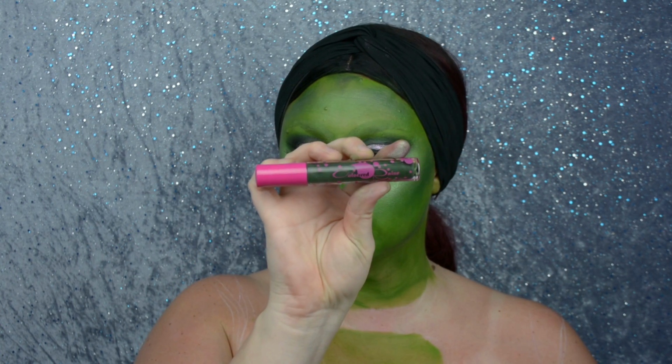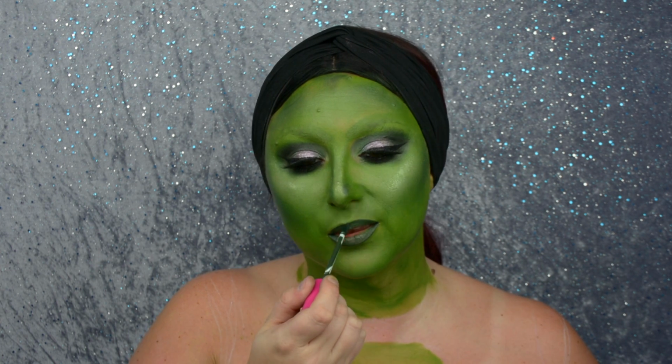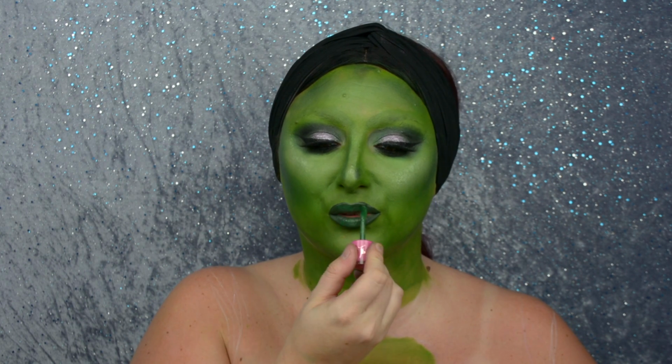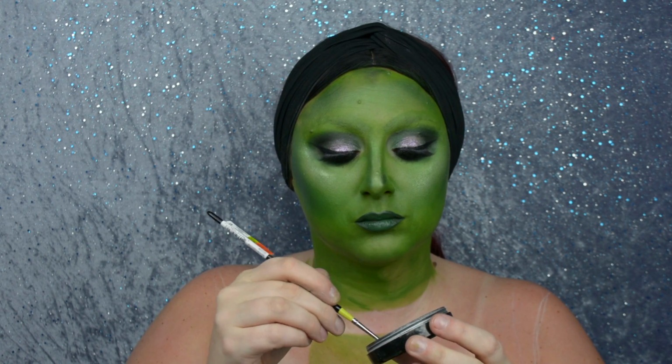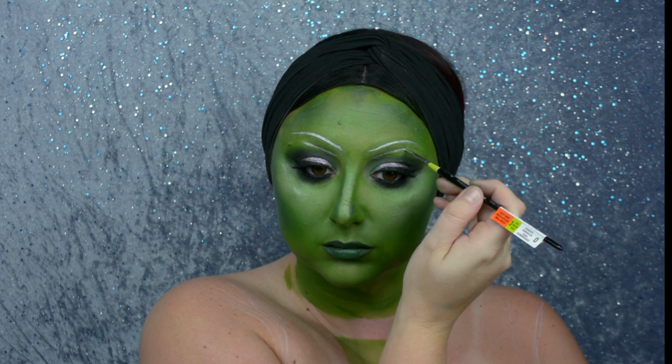Absolutely love using this highlighter. It had a nice green tint to it, so it was perfect for the look. Now doing her lips, this is from Colored Rain in the shade Ivy Liquid Lip. We're also going to put a little bit of Equality Lip from Jeffree Star to really give that nice ombre effect.